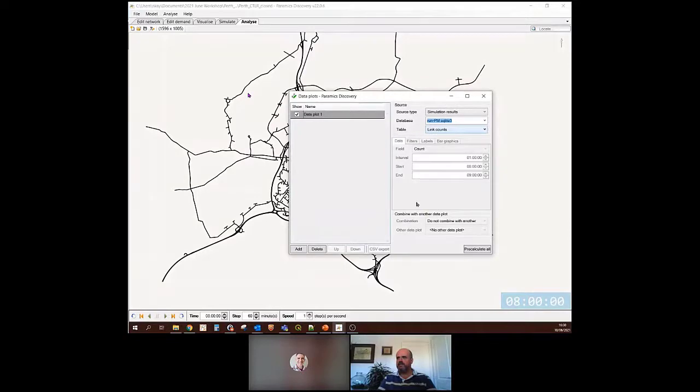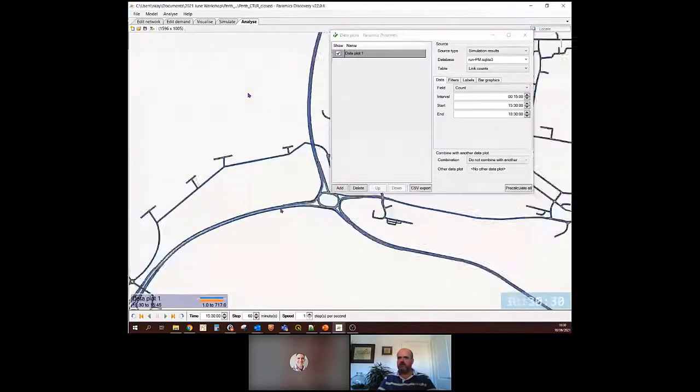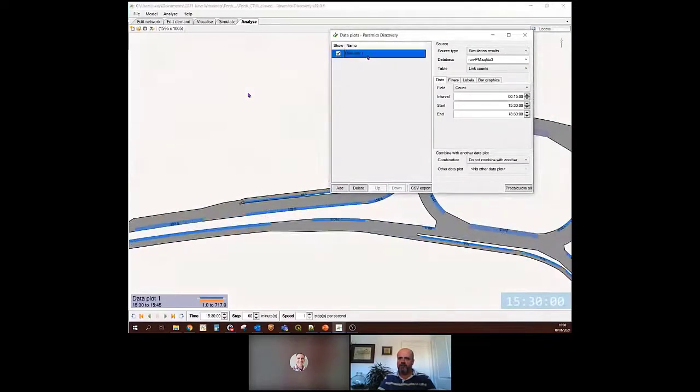We pick our database and we pick what we're interested in, in this case, link counts. And we can specify a different interval, and then I'm zooming in. And then you've got the value shown there, for example, if I just pause that. So the values shown here are 139 vehicles and some at 58.5 vehicles. And then I'm renaming it up there.